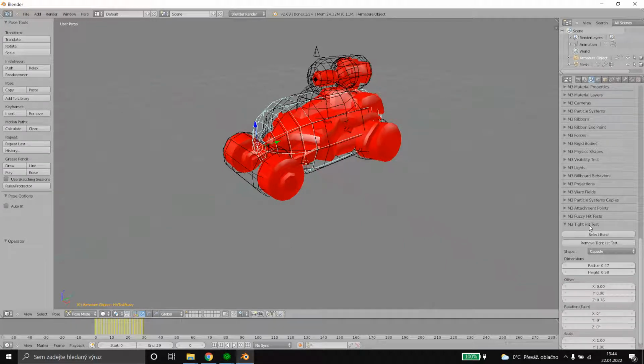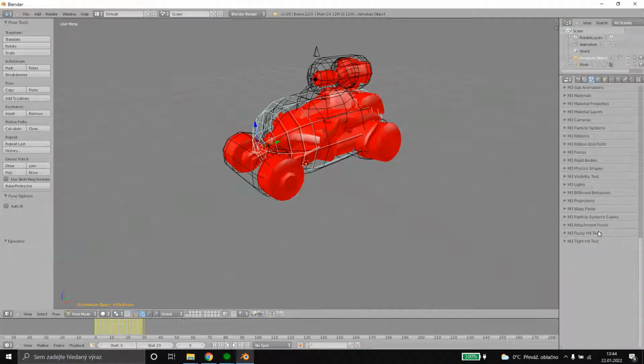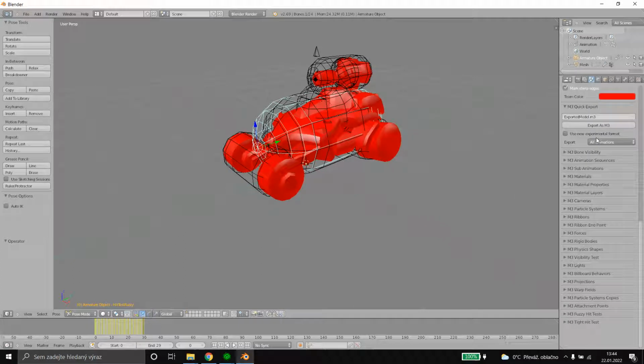And there's also tight hit test. I think some models, at least Protoss models, have shields also somewhere in these hit tests, if I'm not mistaken. Or maybe this is it, I'm not really sure how it works. So that's all we have here.